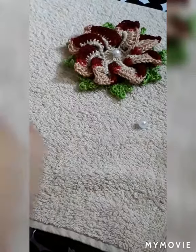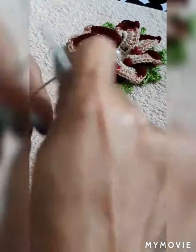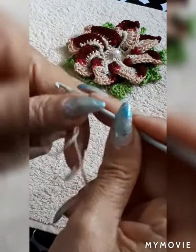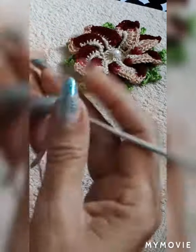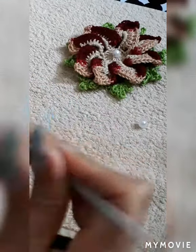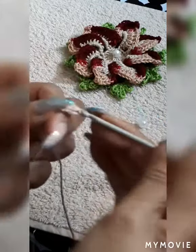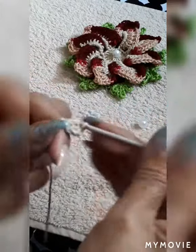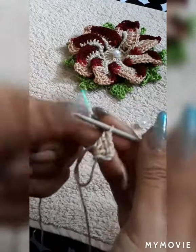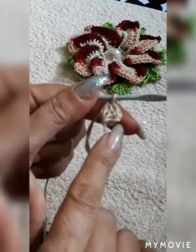So what we're going to do is turn our yarn one time only. You don't need to turn it so many times. Bring the yarn through it, and we're going to build a 16 chain inside. So 1, 2, 3, and we're going to do this 16 times. So you have to have 16 chain inside of there, just like that. I'll meet you at the end.